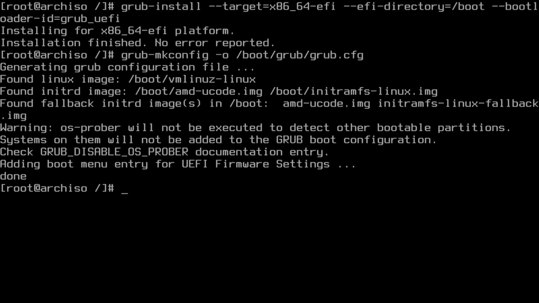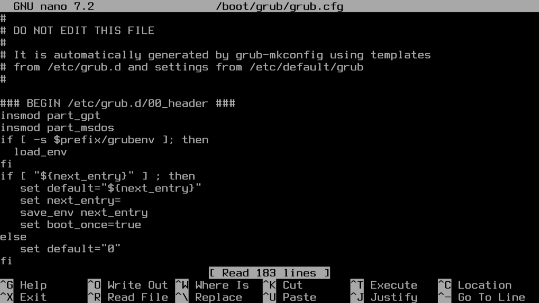This is a complete base install, no dual boot, because for dual boot I don't have the confidence in teaching how to do it properly. And also we see that AMD ucode is found. That's also a plus. And before that, let's check that it actually generated what we wanted with nano /boot/grub/grub.cfg. Okay, it generated everything.